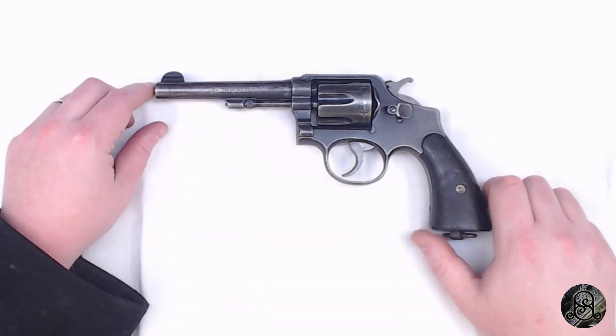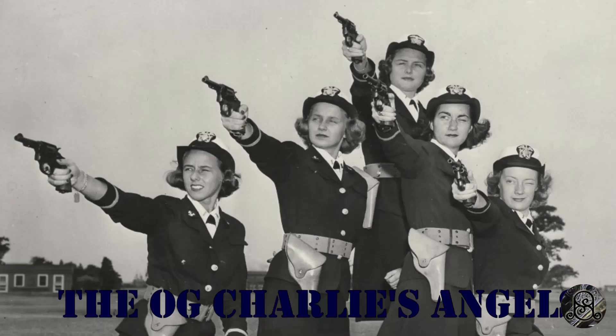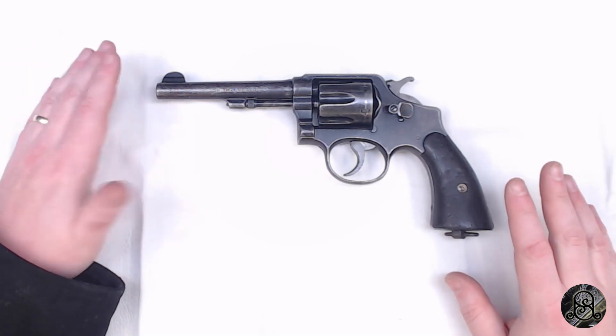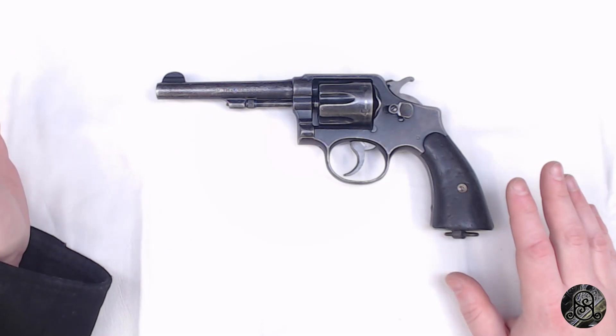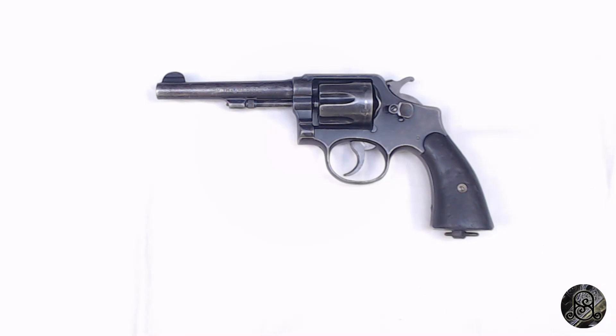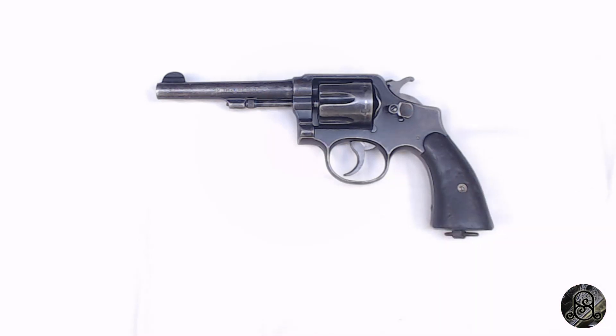So that's the hand ejector versus automatic ejector. These are backup pistols in a true sense — given to truck drivers and machine gun crews. They were especially popular with U.S. aviators in WWII and into Vietnam, simply because they were much lighter and smaller than the 1911. If you're shot down, you don't need a massive caliber — survival, not warfare. A handgun might get you away from one or two guys, or help you find food if you're starving, but that's about it for an aviator.